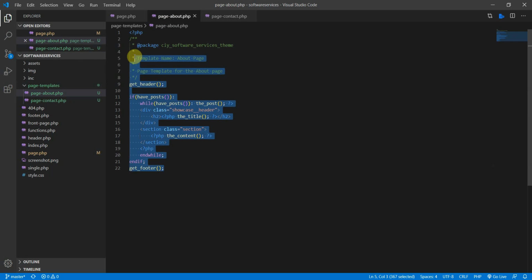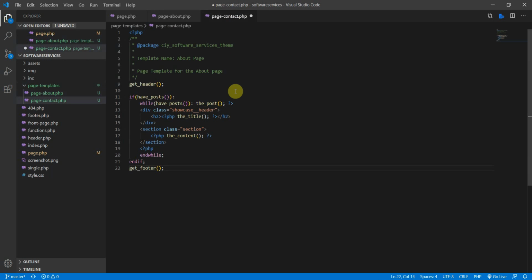So what I'm gonna do, I'm just gonna copy and paste like so, and in this here I'm gonna change from about to contact page. That's a template name, and change the comment from about to contact, and the rest here is going to be the same. Let's save that. Later on we're going to use custom plugins for all this.